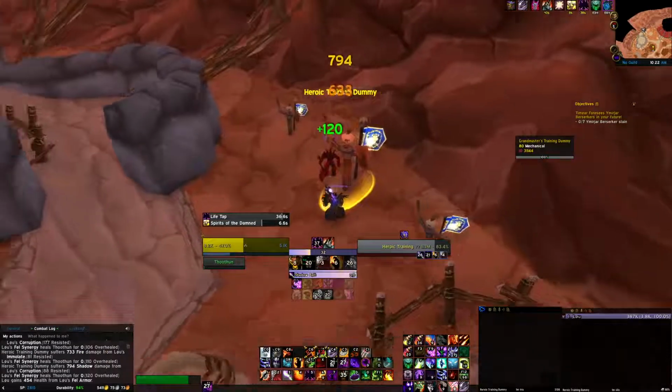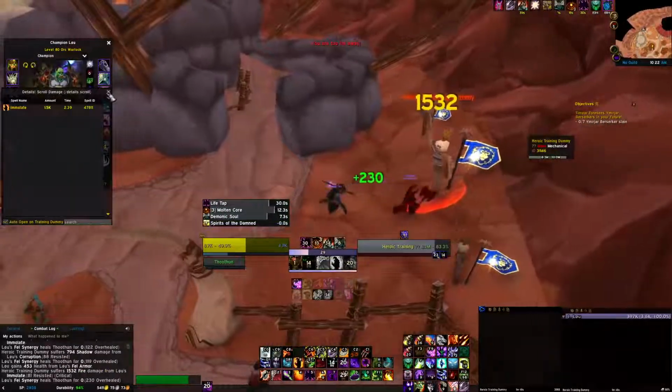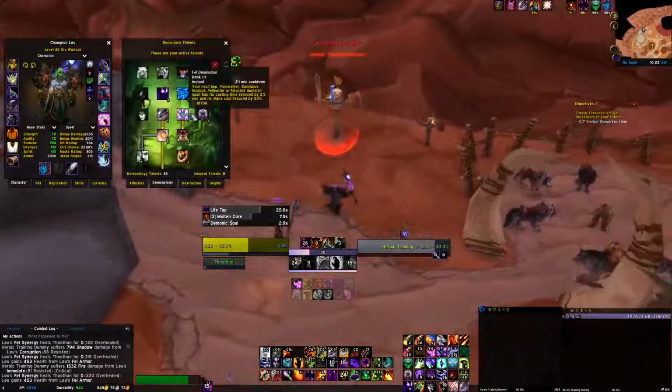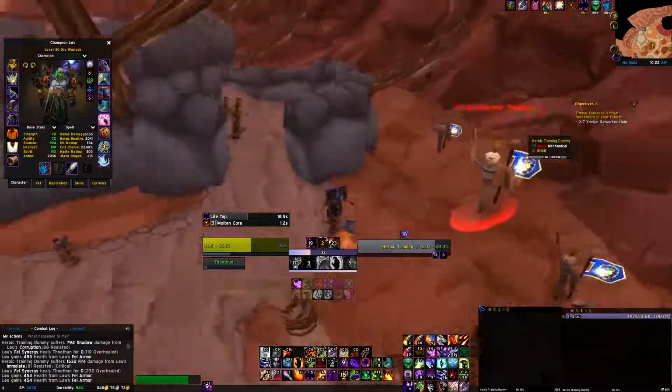Yeah, that is pretty much it. Demo is pretty insane right now in tier 7. It'll probably fall off in tier 8, and Affliction will kind of take its reign there. But as of right now, with our current gear and stuff, Demo is doing pretty insane damage, especially during execute. But that's pretty much it for me.